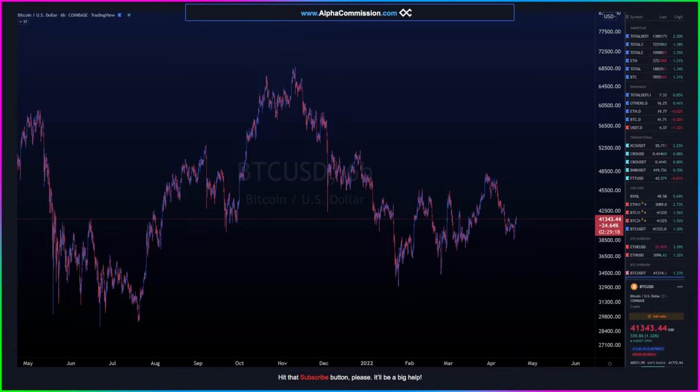Today, I just want to go over the resistance that we're bumping our head into on the Bitcoin chart because, of course, the Bitcoin chart right now is really moving the market. The way that Bitcoin responds to primarily the stock market, to be fair, is influencing how most of your alts are behaving. And of course, we have some weird coins like GMT and NEAR, which are just doing their own thing because they've got their own things going on in development, like NEAR, or they've just become a social phenomenon, like GMT. But for the most part, most of your alts are just following what Bitcoin's doing in some exaggerated way.